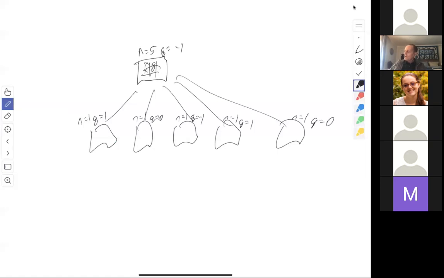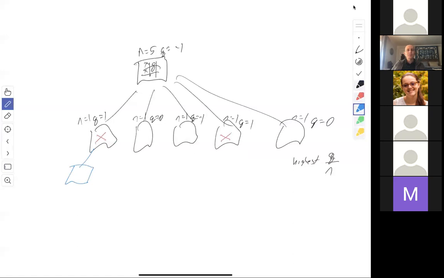Yeah, what we want is our highest Q divided by N ratio. So probably the highest Q divided by N ratio would be the ones where Q is positive. Exactly, one of those 2. We'll randomly choose one. And then, let's say we choose the first one. Then the next thing we would do is expand.